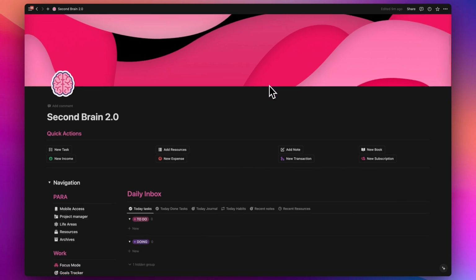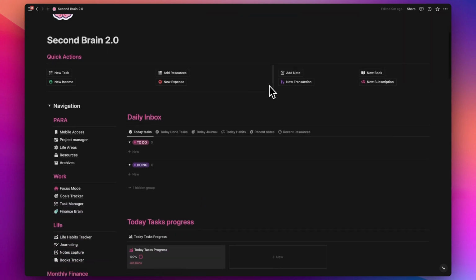So that's all I have inside my Notion Second Brain system. I've been creating and developing this system for over 15 months to get better results. A simple system that is not overcomplicated and also easy to use, and will keep you productive and motivated. So this is my Notion system.